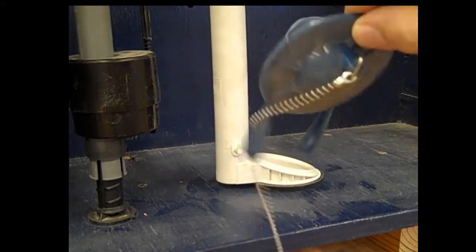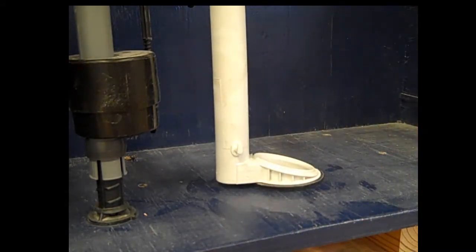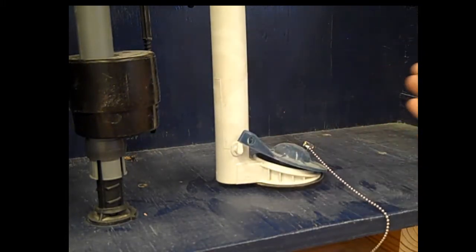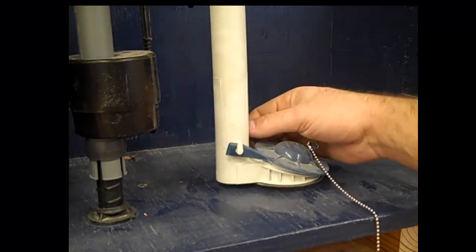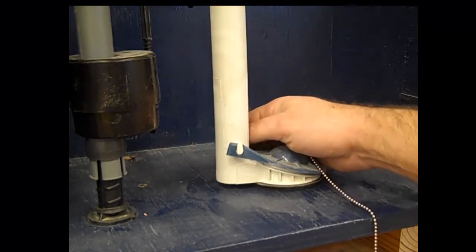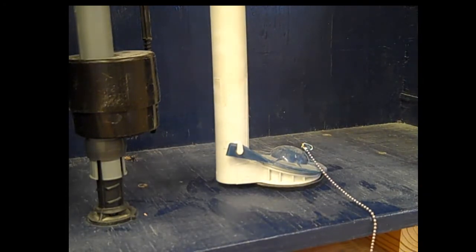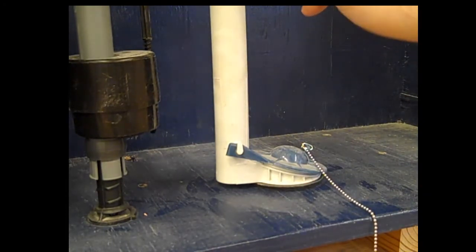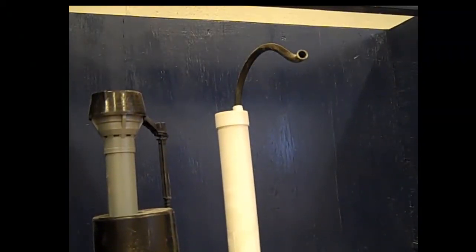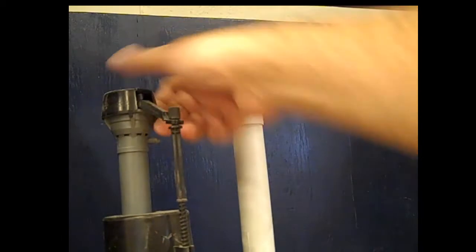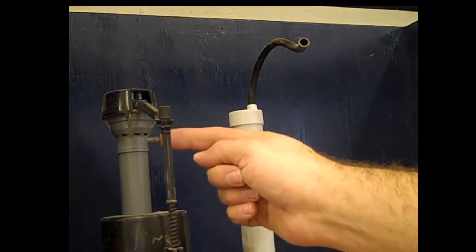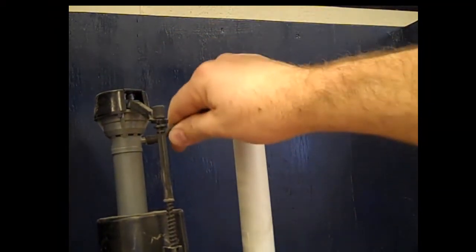The next part you're going to put on would be the flapper. The chain is already attached to this and it goes on quite simply. Place it in like so and then you just put these ears on these little hooks that are here. Remember to do the back side as well. You have a hose that comes off of here off the top and that hose needs to get attached to over here, this part right here. This comes down and slides together.